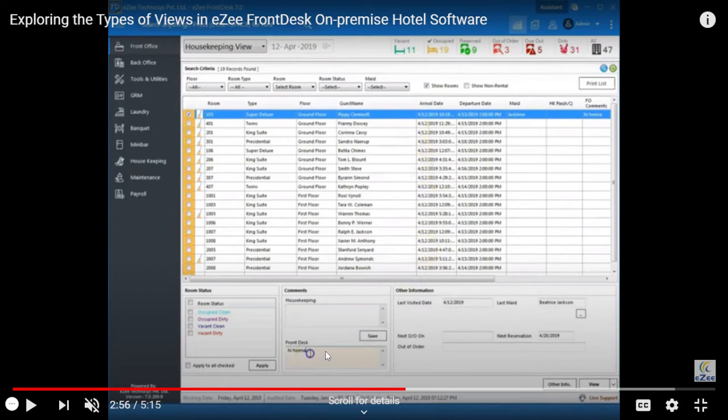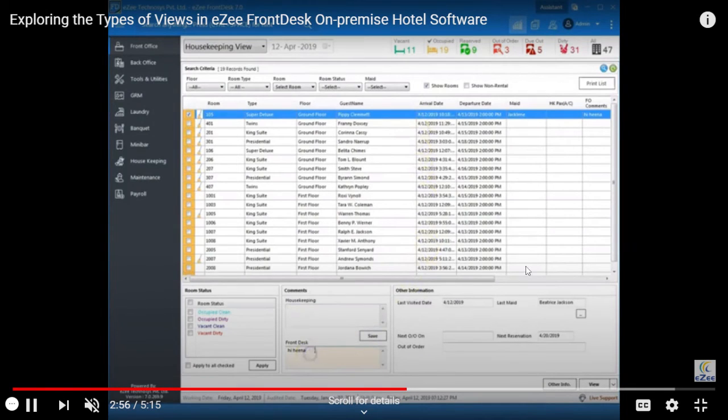Or front desk can also make the same comment. So there are different comment sections for the front desk and housekeeping. Let's say the housekeeping went into the room and there are some room defects: no lights, aircon not functioning, no kettle, whatever. The housekeeping can put the comments inside the housekeeping comment box. And these can be viewed by both the housekeeping and the front desk department.